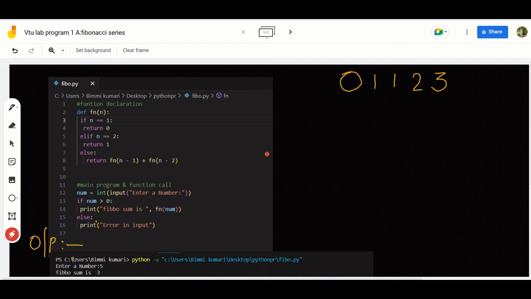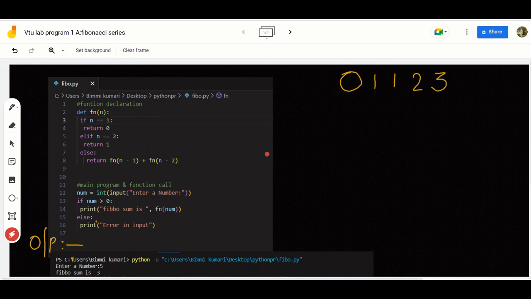Then return 0. Now, if the user has given you n equals 2 as input, that time you have to return the second element of the Fibonacci series. In that case, 1 is the second element. So, return 1.